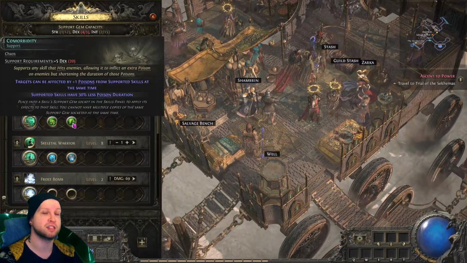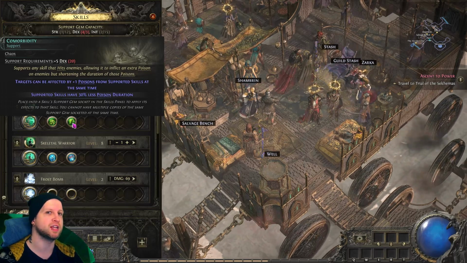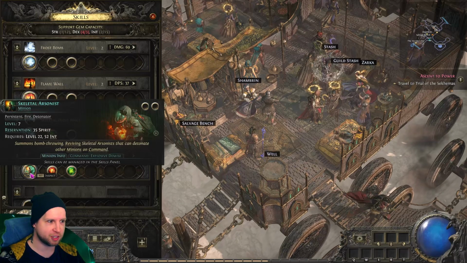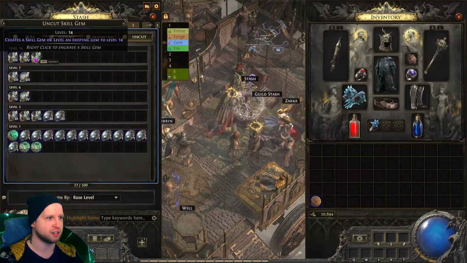So you can see this is socketed, but I'm not actually seeing the effect of this because I don't have enough dex in order to have this equipped, because it is a green gem. But let's talk about the skills themselves, okay? So let me hop over into my gem tab and just go through these.